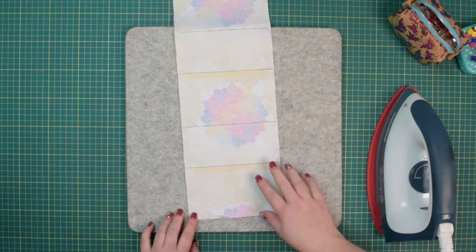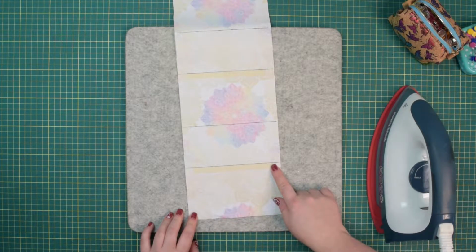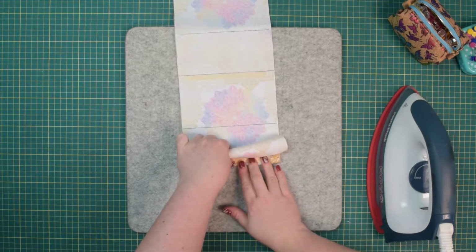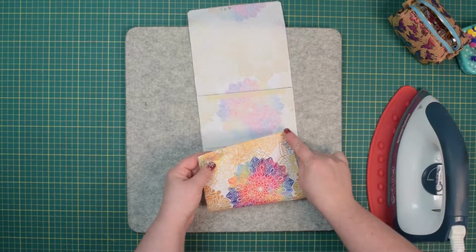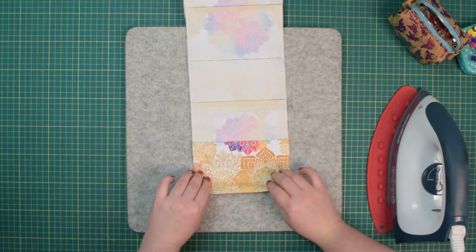Take the card slot piece and we're going to fold it along the first bottom line, wrong sides together. Fold it just like that, press that fold. If you want, you can just stitch that. However, we can just do it all at the same time.